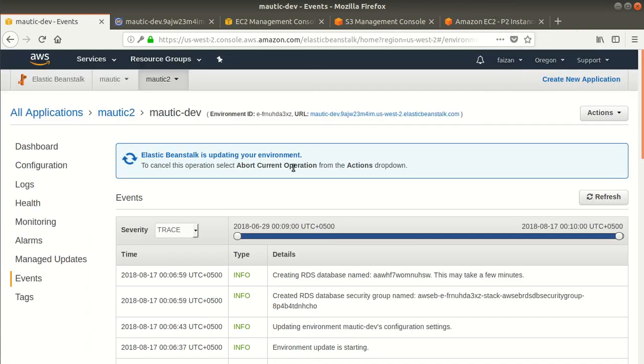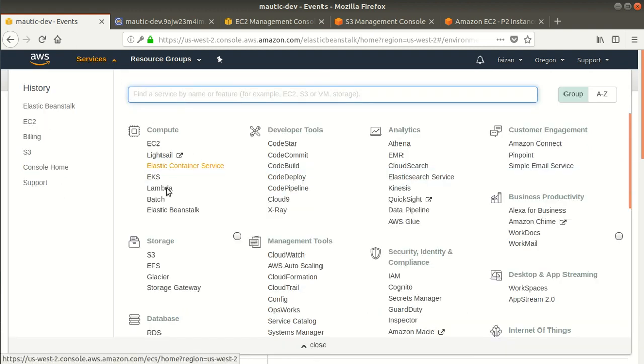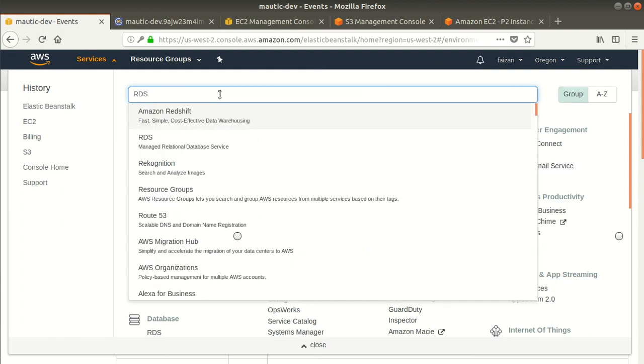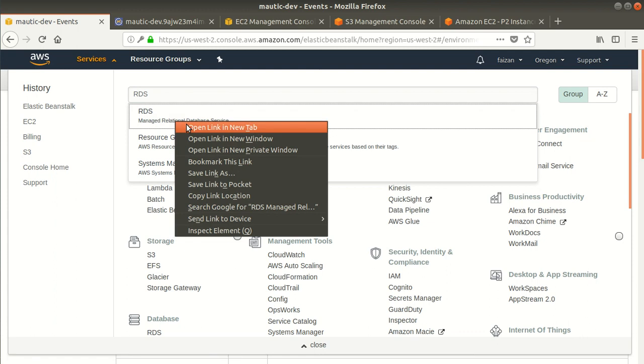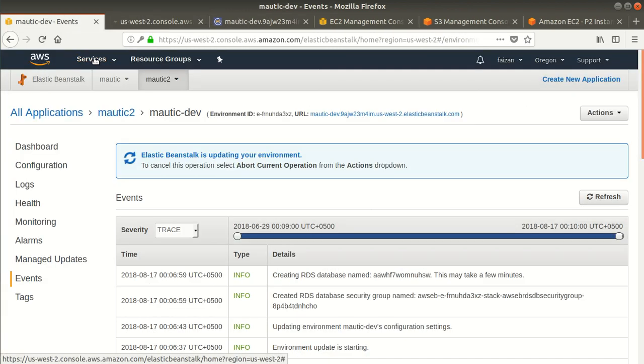Okay, it is still creating the RDS instance, but let's see what is being done with the RDS right now. So I will go to RDS. This whole thing is really annoying, you know. You keep on waiting for this.